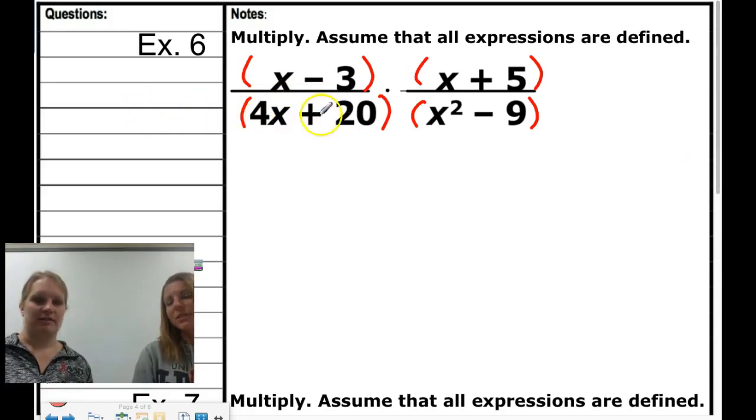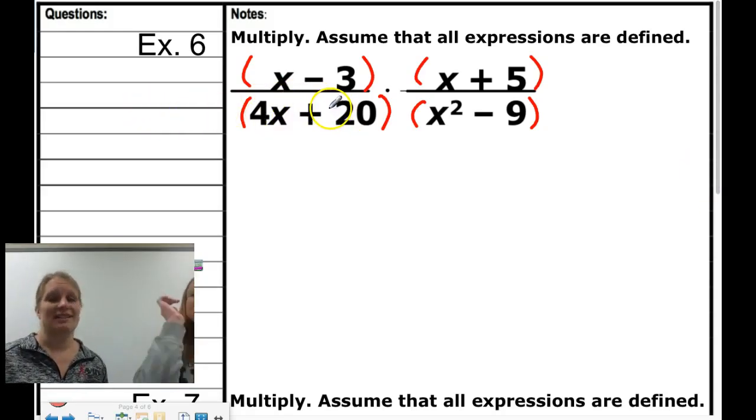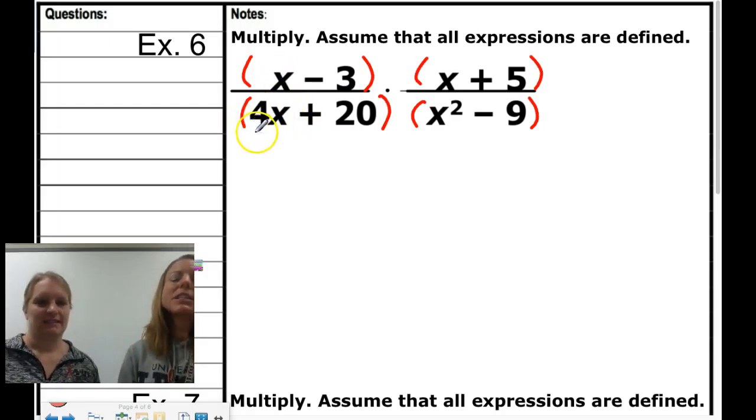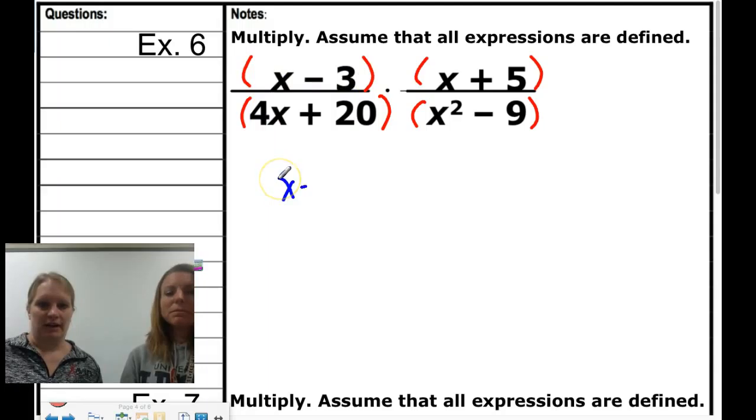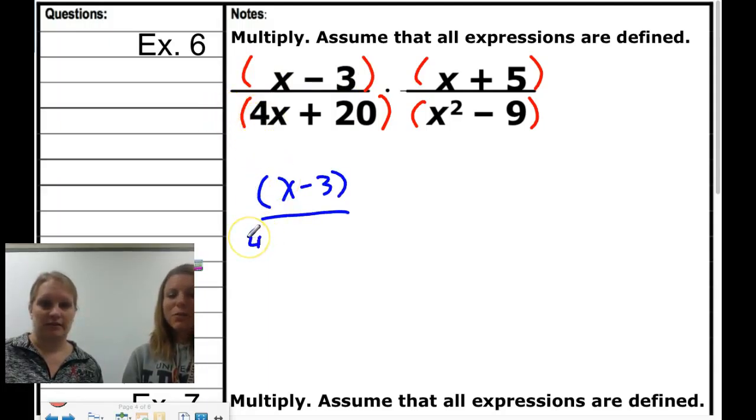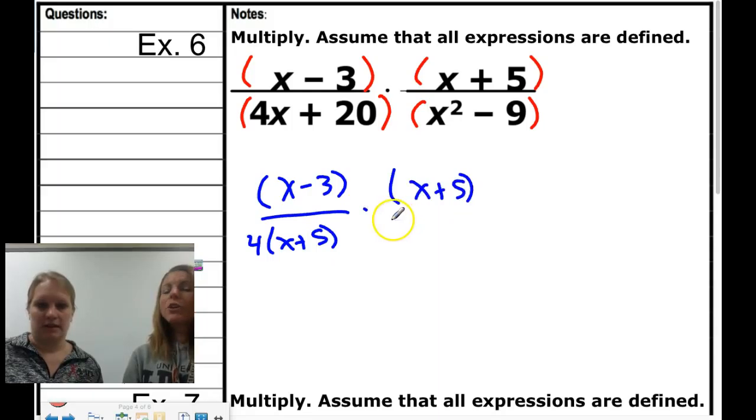We can factor stuff out. Let's factor. Let's do that always first. That's never right, ever multiply until you factor every part you possibly can. Okay, so this is factored. Yep, we're good. x minus 3. But on the bottom one, we can take a 4 out. And when you take a 4 out, you get x plus 5 times x plus 5. That is factored, and you have a binomial.